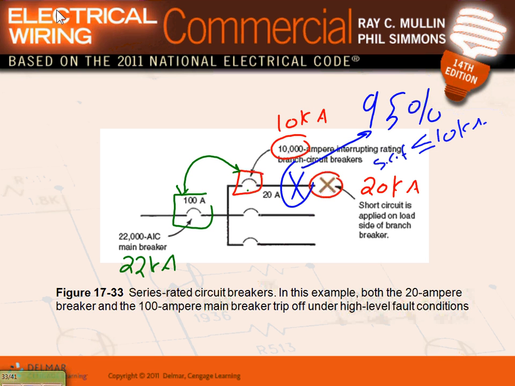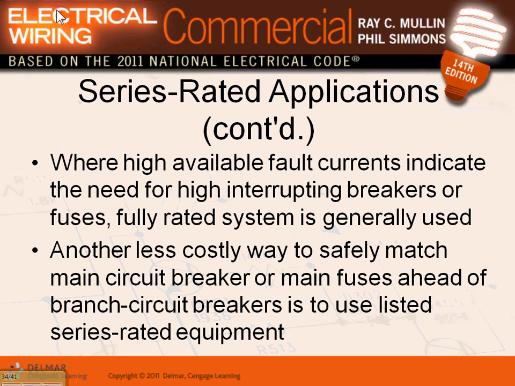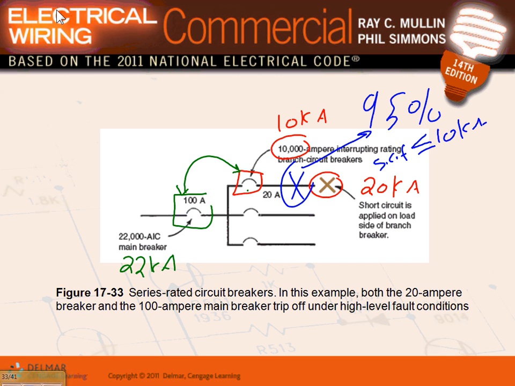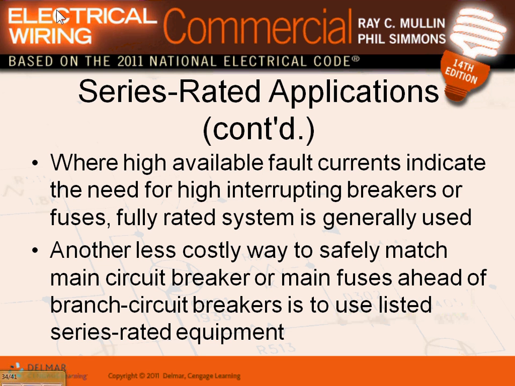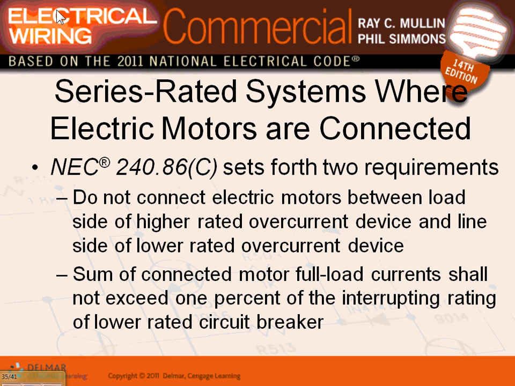And so series rated equipment, we talked about this one, guys, when Todd was here. So that's your series rated equipment. Now, the need for high interrupting rating: fully rated. What's fully rated equipment, guys? If you have fully rated equipment, if this is 22, then this also has to be 22 kiloamp. Who cares? If you do fully rated, it will probably add 50% dollar value to the equipment that you're installing. There's a nice chart I'm going to show you in a second that talks about this. The other option is less costly, and it basically helps you save money.